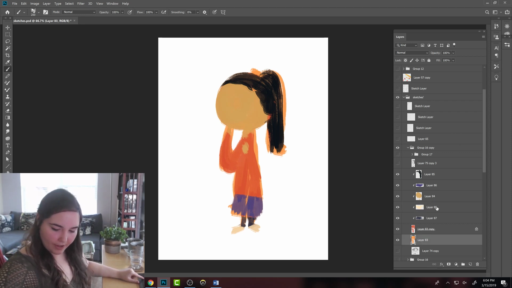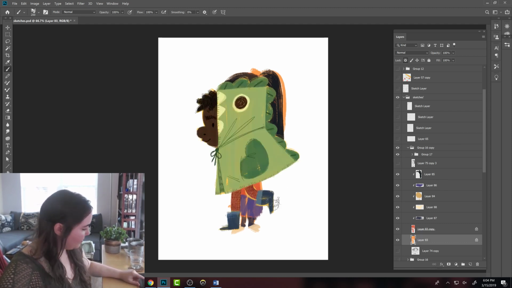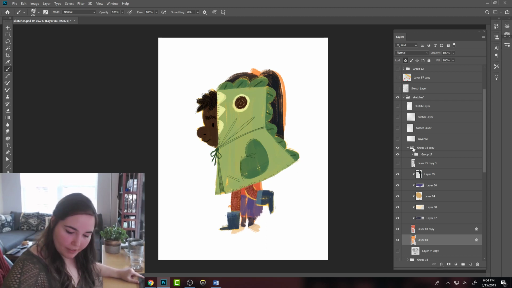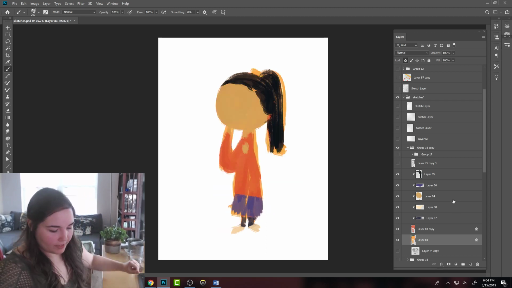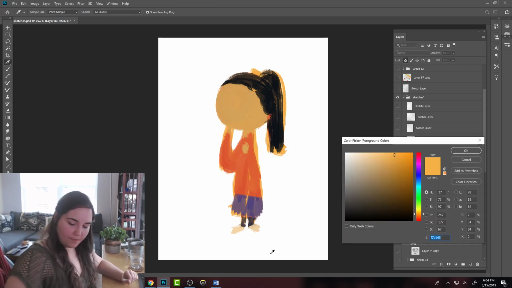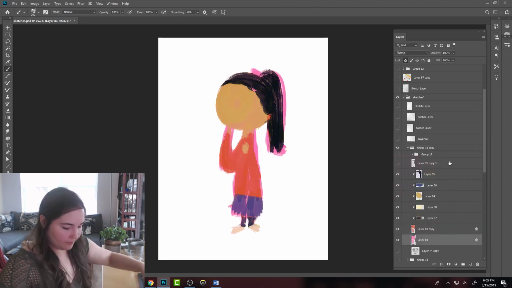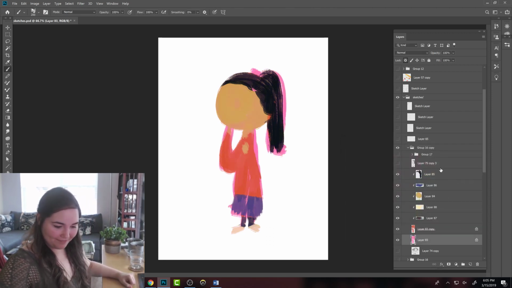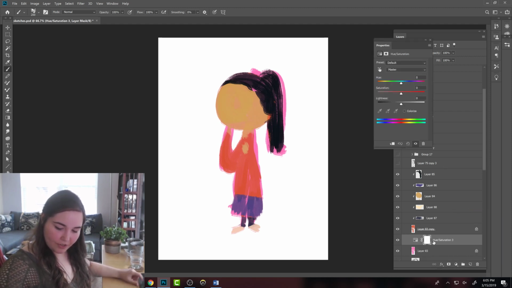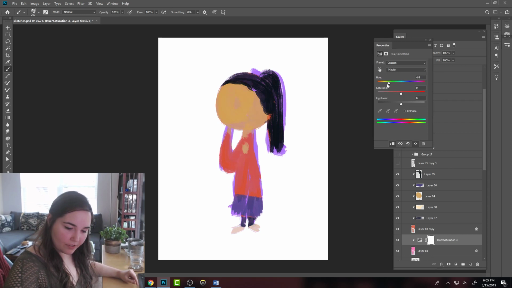Alright, right away, I'm not digging the orange behind anymore. I think I'm just gonna have that weak fallback and just go gold again, but we'll see. Maybe I'll change my ways. No, it's too close to her skin tone. So, let's go hot pink. That's interesting. I kind of like it. But we can always throw a hue saturation layer on there to mess with it. See what really looks good. Oh yeah.